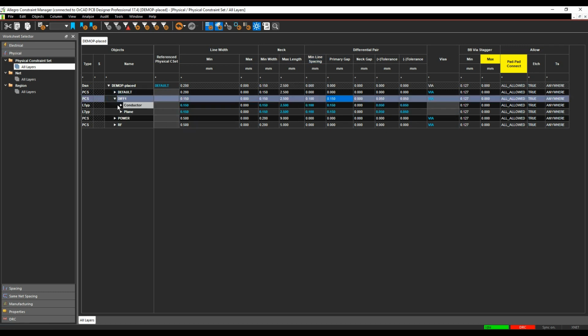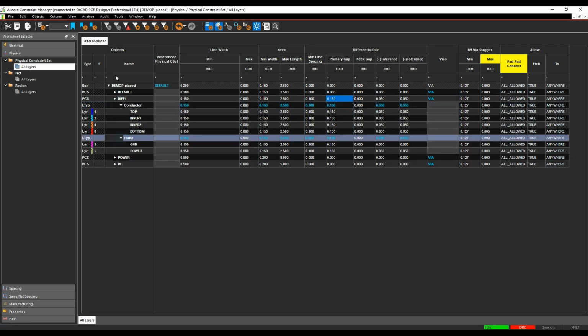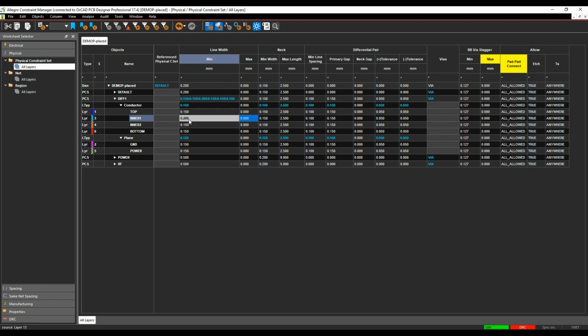So I can obviously set different values for the different layers if we just click the little arrow next to the name. So if I wanted to maybe go and set the inner values to be 0.2, and you'll see then we propagate all those values out in the main rule so you can see the different values as you're going along. So if you were to set the inner values here, you'd obviously have to adjust the midline spacing to suit if you adjusted the primary gaps, etc. So you can make those changes if you want to.